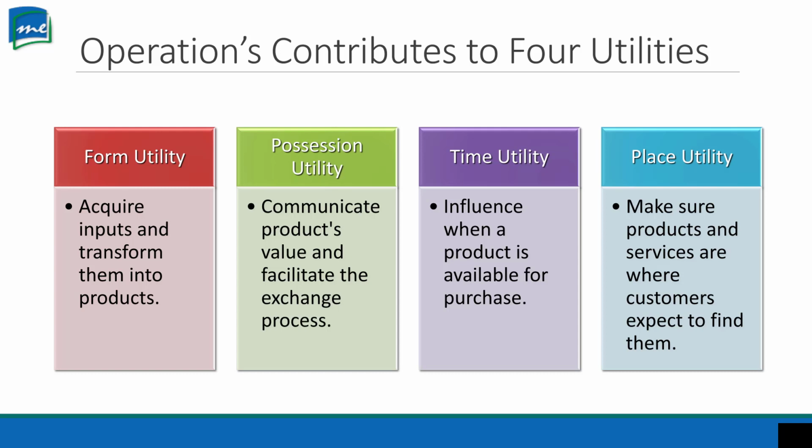So form utility. We're going to take our inputs and transform them into something else. So imagine a smelter who's taking raw metal and melts it down and then makes a different metal with it. Makes something that can be used. For example, taking raw iron ore, melting it down and creating iron beams that can be used in construction of bridges, let's say. So that's a form utility. You're actually making it more useful. So we have possession utility.